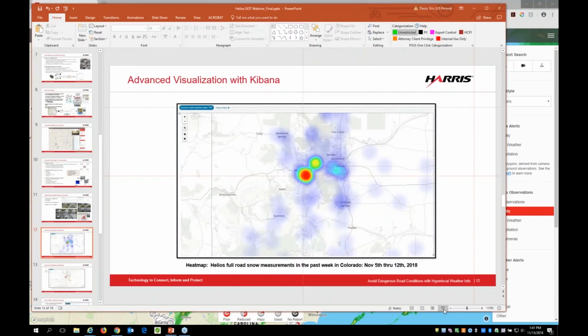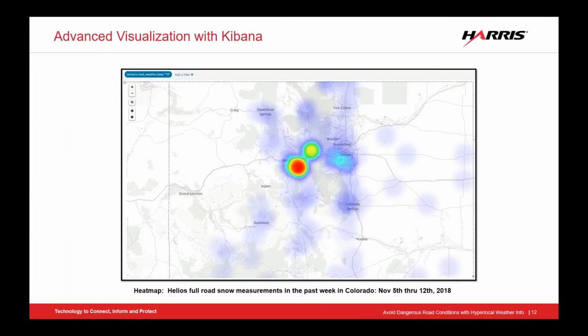So I did some advanced visualizations of the data with an open source visualization tool called Kibana, which is part of the Helios Elasticsearch capability. I pulled out a heat map where we took Colorado, and looked at around November 5th through the 12th of this year. We did a heat map of where on our network we saw full snow the most over that week in Colorado.